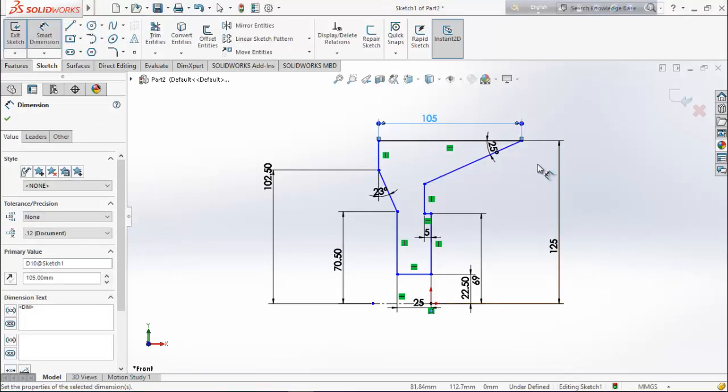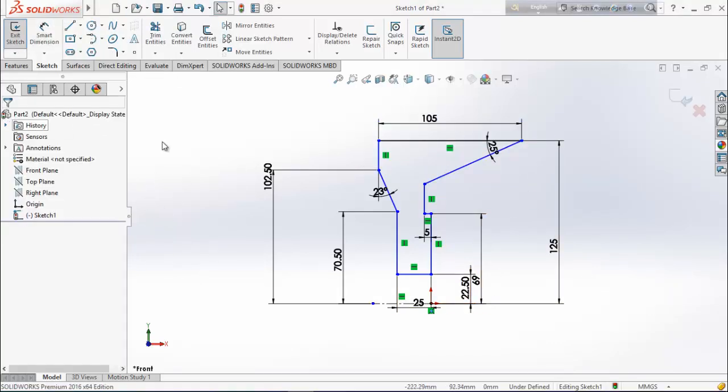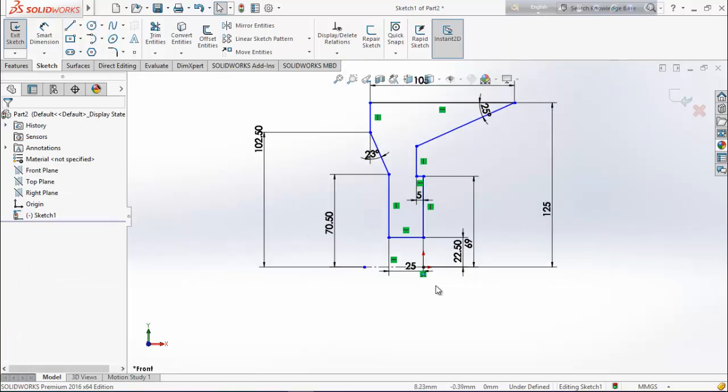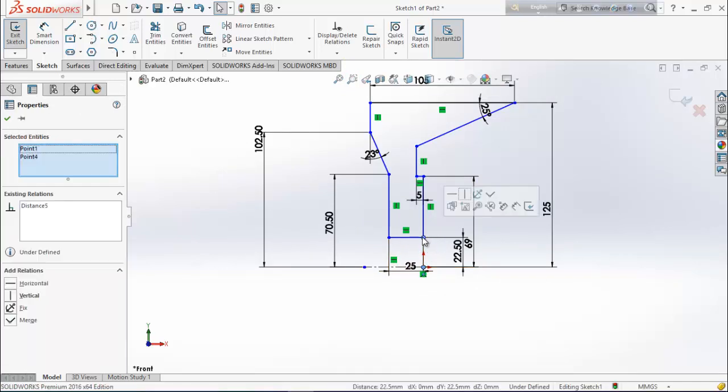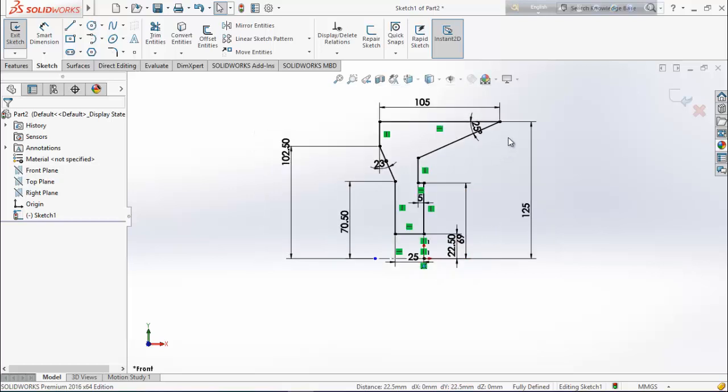Okay, now see our sketch is fully defined. Just select this point, press Ctrl and this point, make them vertical.